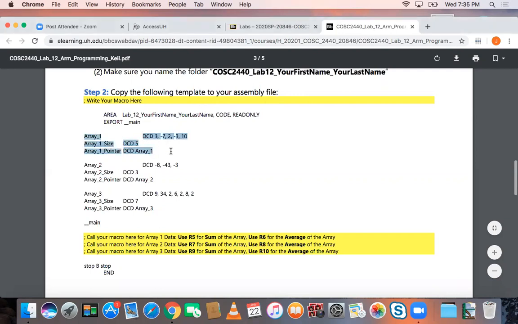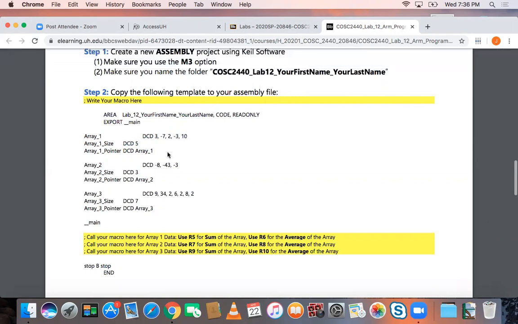So this code right here, if you know C++, I read the description for DCD. This is actually the first time I've seen this command, but from what I can tell, it's kind of like new in C++. It's allocating a word. And so what it's doing, you don't have to write this code.